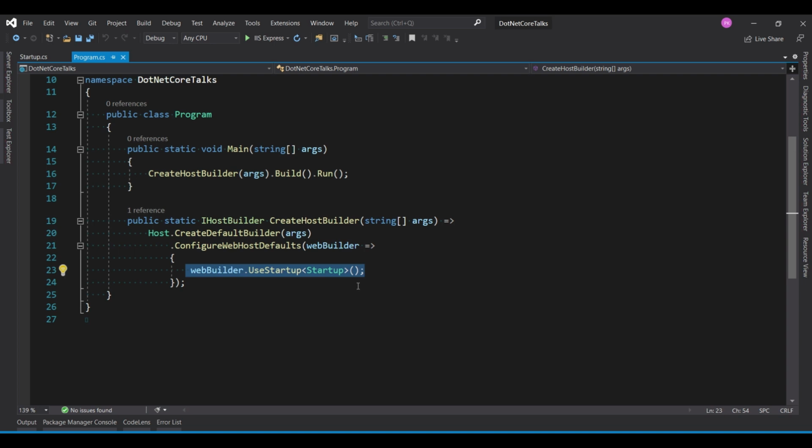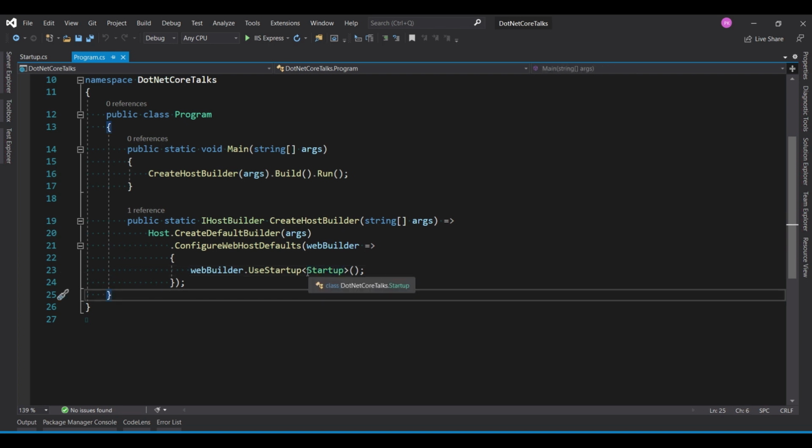All the responsibility will fall to that class. That's what this class says, right? So it will hand over all of the further functionality to that class. This says UseStartup. You can register any startup class, so it is not necessary that the name should be Startup, it could be any name. But since Microsoft provides a naming convention, that is Startup, that is why we are using Startup. But you can rename this as well.